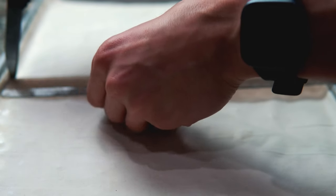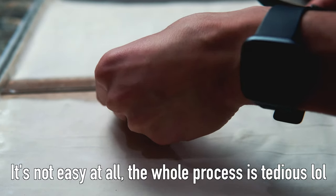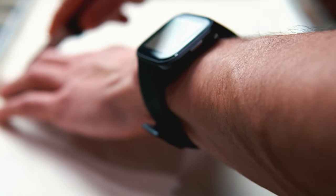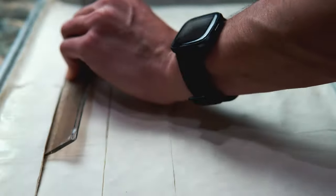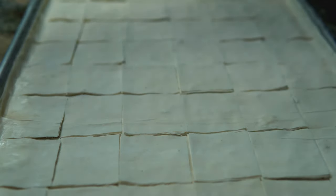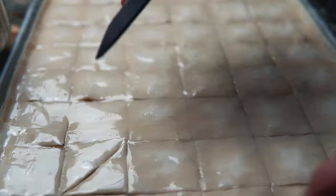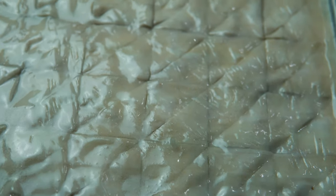Now we are going to cut it. My mom always told me this was a very tedious process making the baklava, and I didn't believe her. It's easy to add the sheets and the filling, but cutting it is truly the most tedious part because you have to make sure they are clean cuts. You can cut it however you want — this is just how I chose to cut it. After the cuts, we're going to add more of the vegan butter and coconut oil. I forgot one step — you have to do the diagonal cut. You don't have to, but it definitely makes it look prettier. Now you can see we added those diagonal cuts.